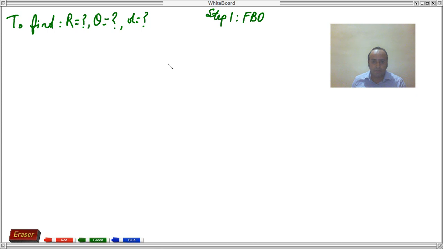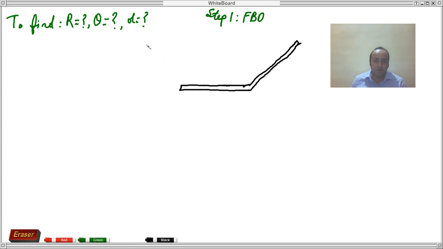Let's go ahead with the free body diagram. It's a bell crank lever, my dear friends, as you can see over here. Now, one by one, let's show how the forces are acting on the bell crank lever. So it's a 500 Newton force acting at an angle of 60 degrees. It's a 1000 Newton force acting vertically downwards. It's a 1200 Newton force again acting vertically downwards, and it's a 700 Newton force over here.